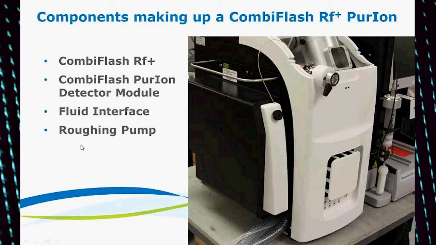I mentioned a roughing pump, and like almost all the LC mass specs on the market today, it requires an external roughing pump. That allows us to do a couple of things. We can pull a lower vacuum or a higher vacuum, depending upon which way you look at it. But it allows us to do not only ESI, but also APCI. The reason you need the roughing pump is, one, to get your vacuum down so that your turbo pump is protected. And the second reason is that, doing APCI especially, you have quite a bit of nitrogen that needs to be removed during the first stage vacuum process.